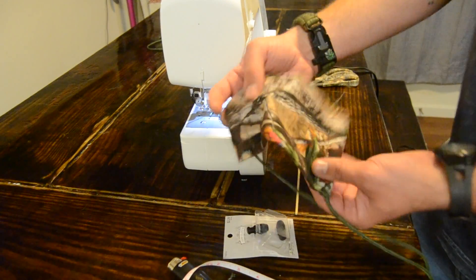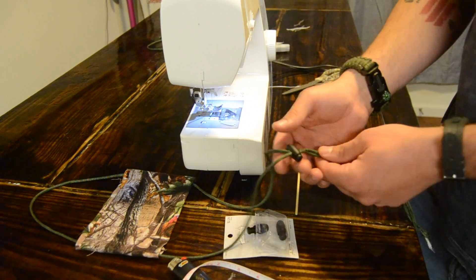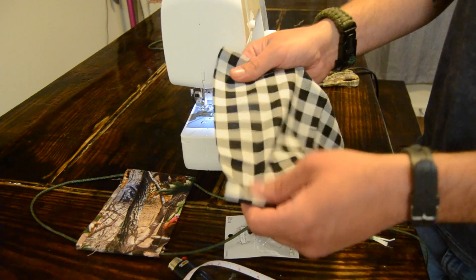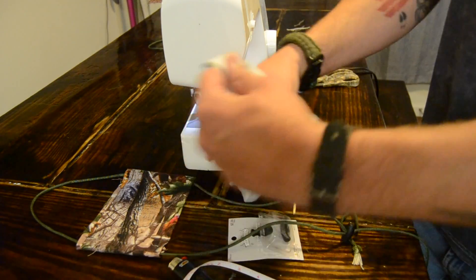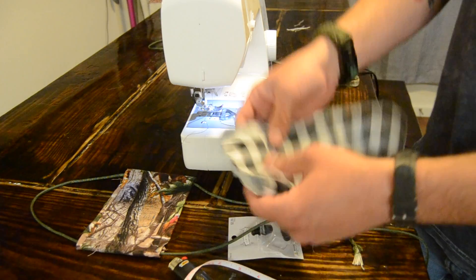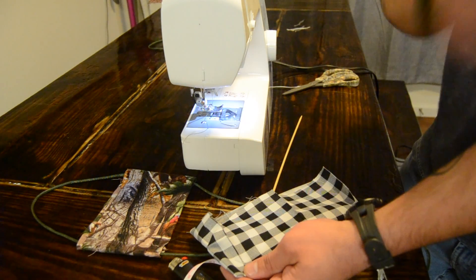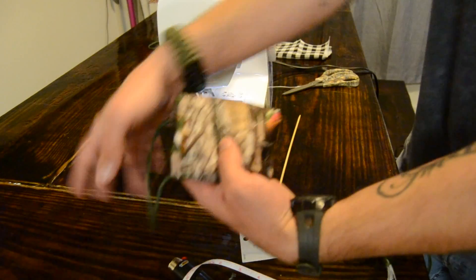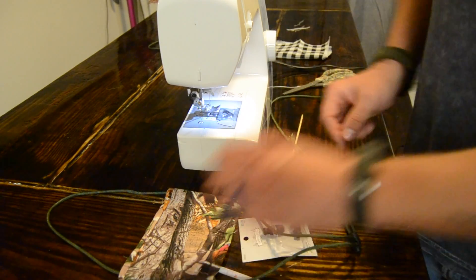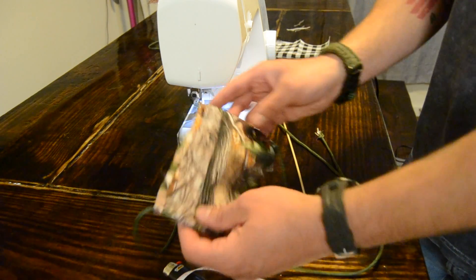Here's the final product — this fits pretty good. The barrel lock is a little pain to get on there; if you can find slightly bigger ones that's probably ideal. Just once again, these are about 8 inches by 9 inches. All you have to do is fold it in half, sew that, and then tuck it in right side out. On the back side, leave enough room on your stitch so you can easily get your 550 cord through. Once that's through both ends, you can slide your barrel lock on, or just tie it in a knot, then singe the edges of your 550 cord and trim off all your loose ends.